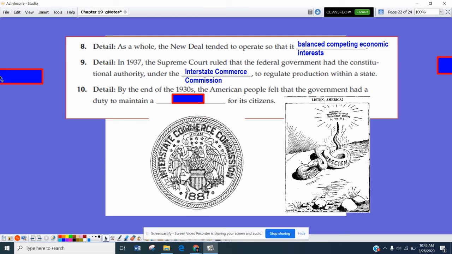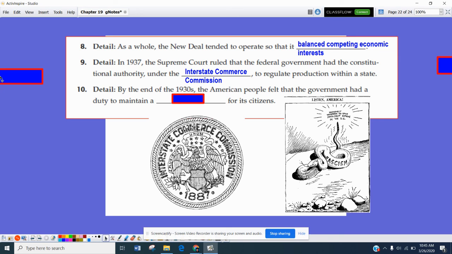This is interesting because this is at the heart of what was an issue with the Schechter case. And eventually there are going to be some things tweaked here that are going to allow the ICC to have a little more say, power, and authority. But some of that had to go back to Congress and had to be written into law before it could actually be interpreted by the Constitution or by the court.